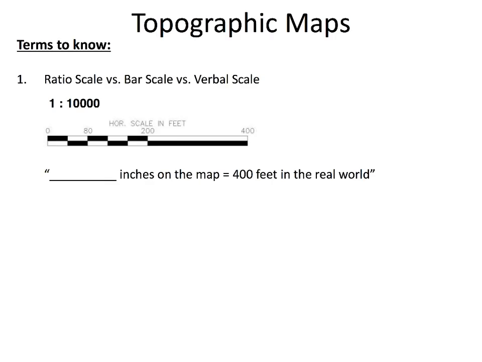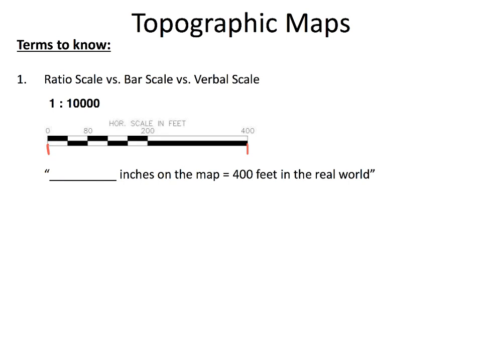First, scale. So we have ratio scale, which we've talked about before in the context of that aerial photos activity at the beginning of the course. But the video introduced bar scale. And what the bar scale is giving you is just something to measure with either a ruler or a piece of paper. And if you measure that length, that gives you the corresponding distance in real life of that length on the map. So you'd take a piece of paper, hold it up to this, put one end right here, one end right here, and that length would be on your map 400 feet.